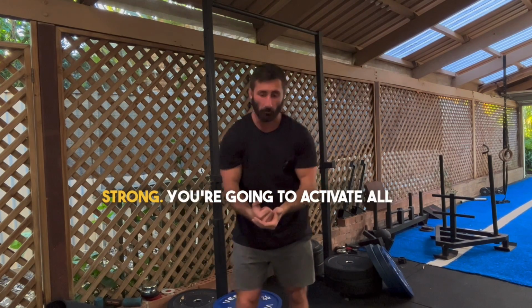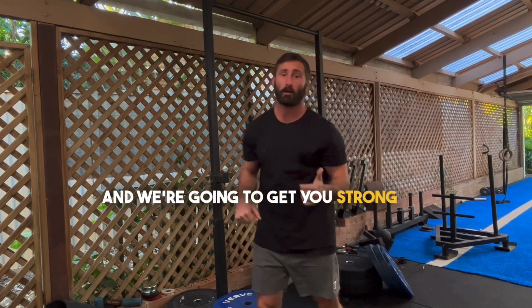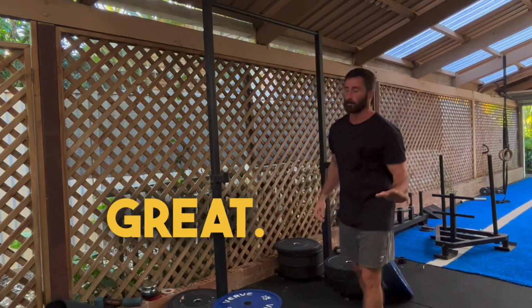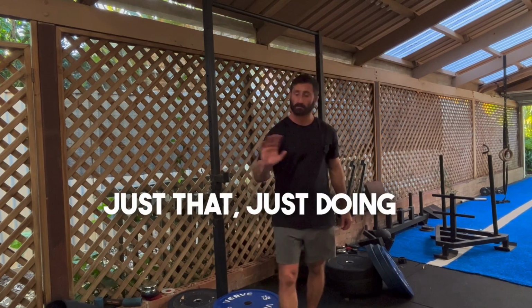You're going to activate all of the high threshold motor units, all right? And we're going to get you strong fast, right? You might be only able to hold that for 5 seconds. Great, that's 5 seconds. Next time, 6 seconds, 7 seconds, 10 seconds. I build all the way up to 30 seconds where you can hold that, just doing that.